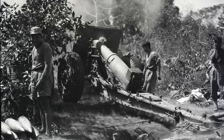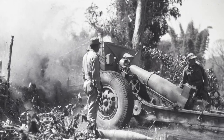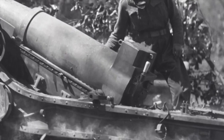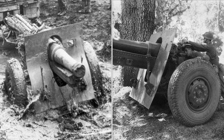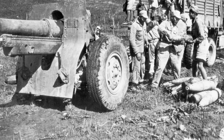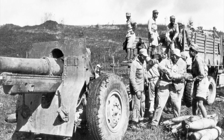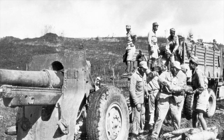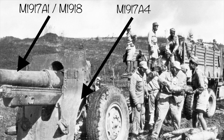There is some debate about whether the howitzers provided to the Chinese forces were the American-manufactured guns or upgraded French ones. However, based on period photos and footage, it seems that both types were present. American markings have been observed on the barrel of a few of the howitzers, suggesting these are the M1918 howitzers, while on others the apparent lack of markings would suggest they may have been original French guns upgraded to the M1917A1 model. The carriages were of the M1917A4 variant, denoted by their curved shields, differing from the American-built M1918 carriages which had straight shields. Essentially, the artillery pieces the Chinese received would be a mix of both M1917A1s and M1918 howitzers, all mounted on the M1917A4 carriage.